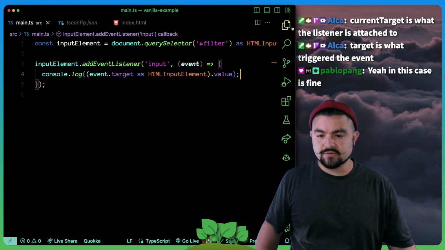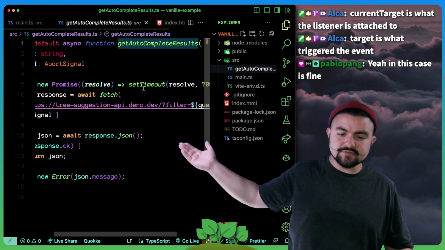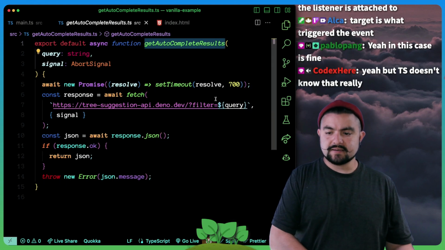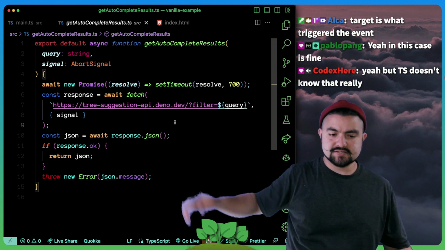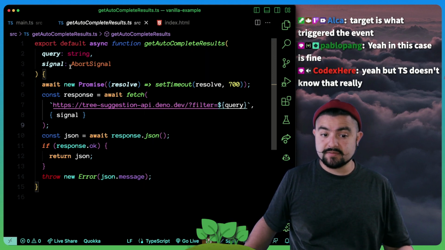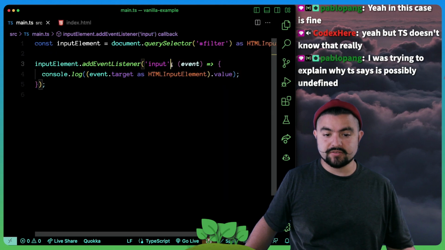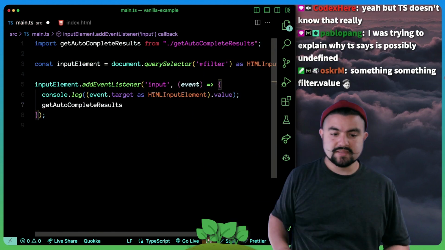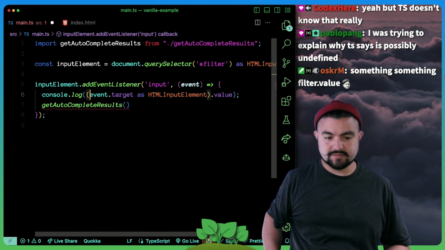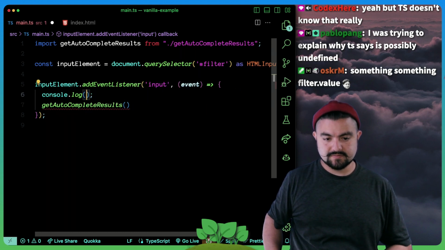Okay, so we now have this function, get autocomplete results. It reaches out to the API, gets back a response, resolves to it. It accepts an abort signal so it can be aborted. We want to call that here. We'll import it, and I want to call it with this value.